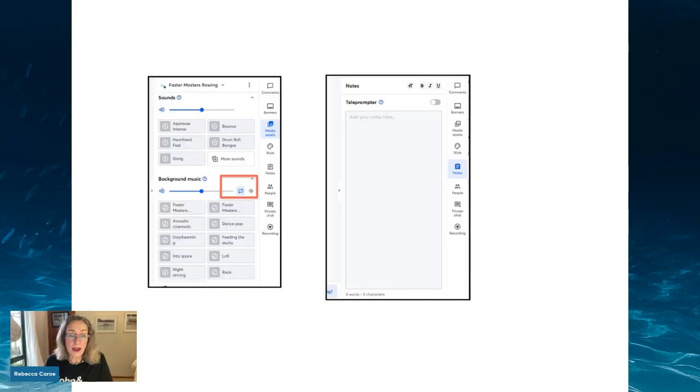Moving on to some of the other features that they have. This is about audio and sounds. Now I have background music not enabled, but I have uploaded my own intro and outro, which is the top two cells there. The red square is around the looping button. It defaults to looping. So if you're using an intro and you don't want it looping continuously, you have to click it and it just toggles off.